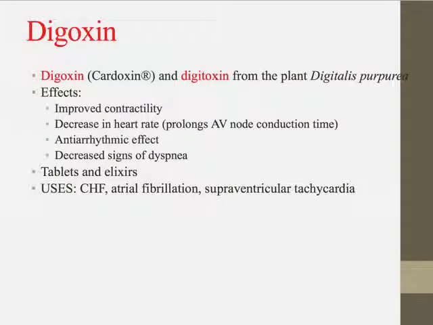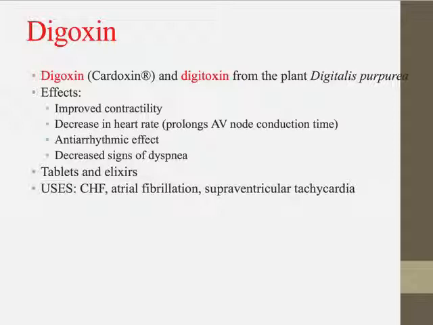So Digoxin, we use this to treat CHF as well as supraventricular tachyarrhythmias. It is considered less potent than other positive ionotropes like dopamine or dobutamine. And we use it mainly to decrease the ventricular response rates to SVT, such as atrial fibrillation.